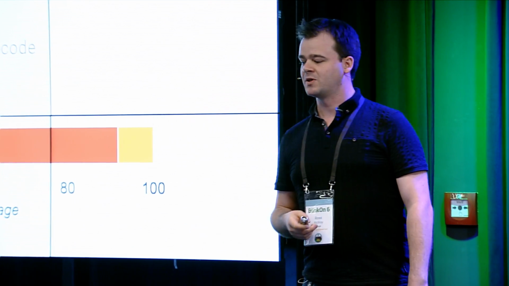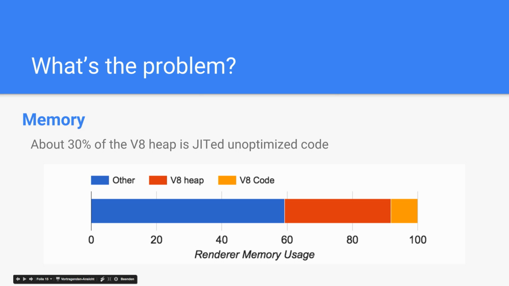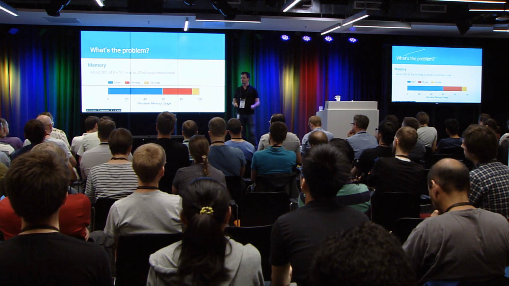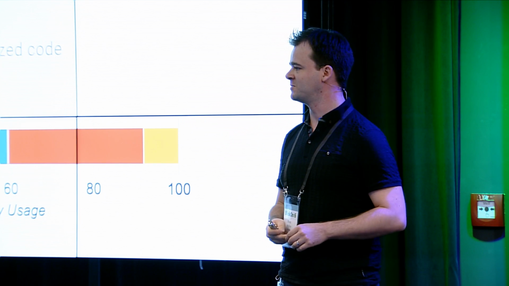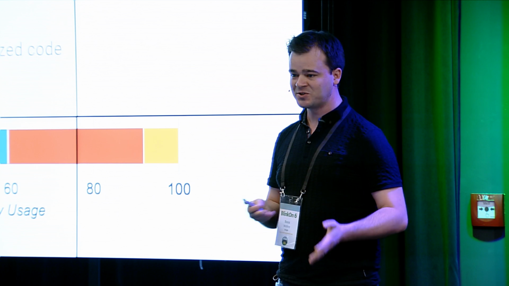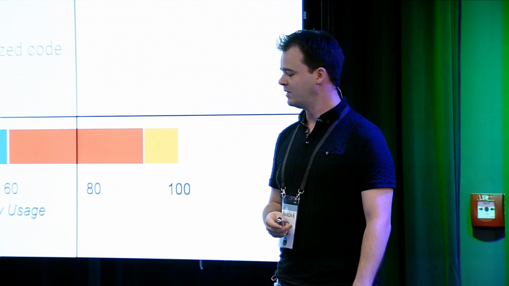So what's the problem? Well, one of the big problems here that was the initial reason that we started working on Ignition is memory. So we compile big lumps of code for all those functions. That top-level code, that's run exactly once and can never ever be run again. And we compiled a whole bunch of machine code to make sure that we could run that. And it'll stay around in the V8 heap for a wee while.